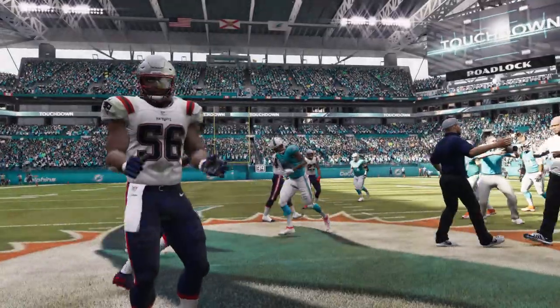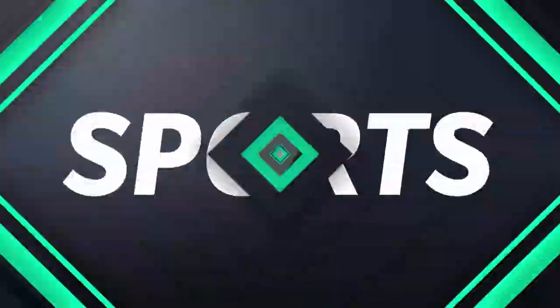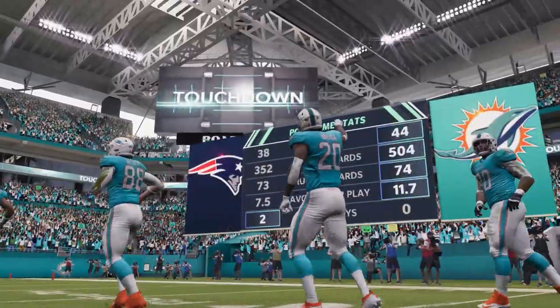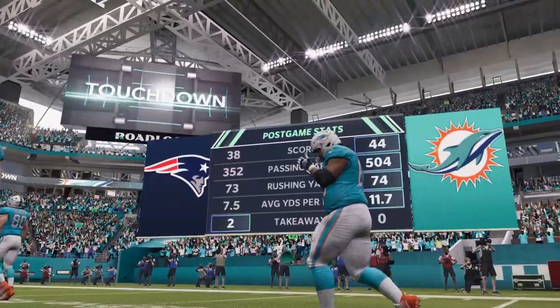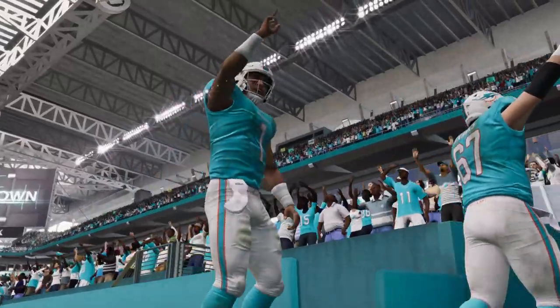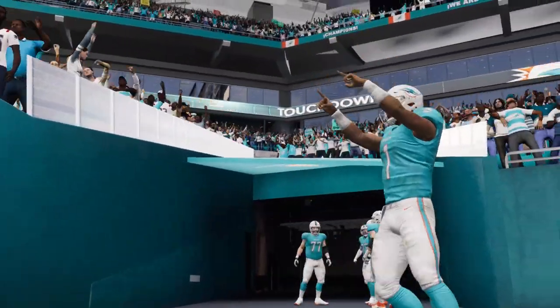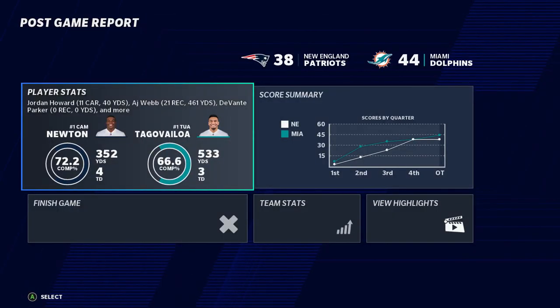They put this one in the win column. What a game — we had overtime, and we got the dramatic ending to finish things off as well. What a game. So for the Dolphins, they move ever closer to the perfect regular season as they run things to 14-0, and they will hit the road next week. Meanwhile for New England, they fall to 8-6 with the loss, and they will get a home date next week as they take on the Buffalo Bills.